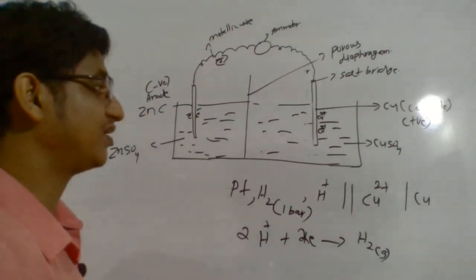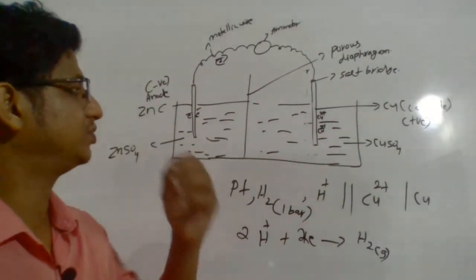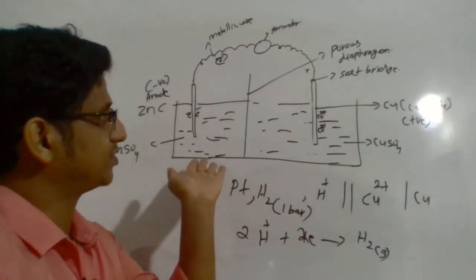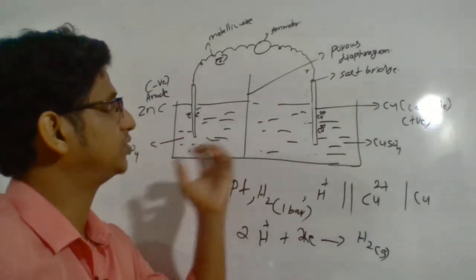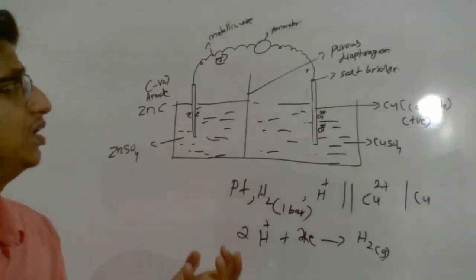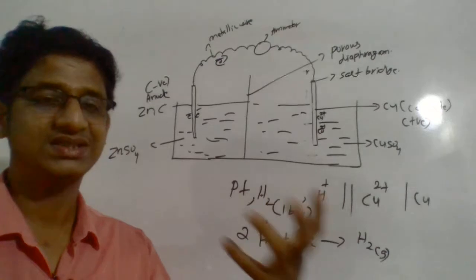It works like a salt bridge and doesn't allow a particular charge to develop, allowing the natural tendency of the two electrodes. If the anode has a natural tendency to undergo oxidation, the cathode has a natural tendency to undergo reduction. So by allowing the natural tendency, the porous diaphragm works just like a salt bridge.